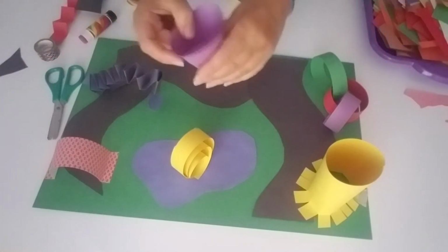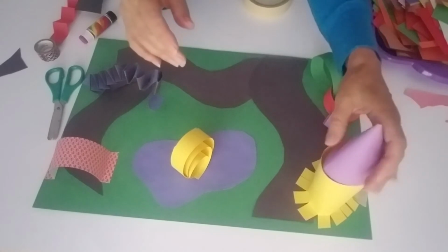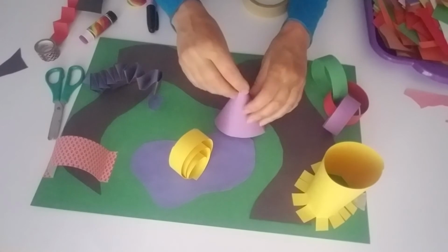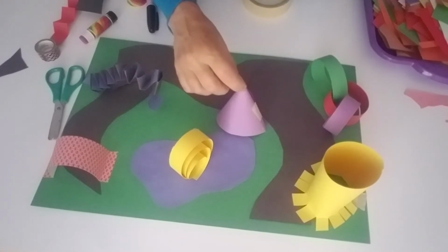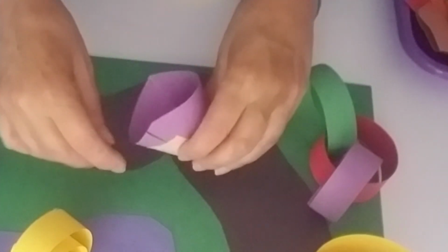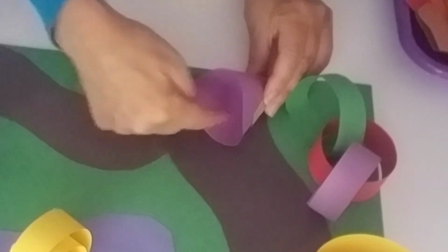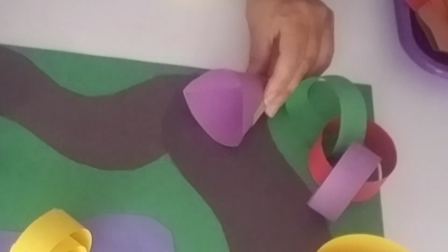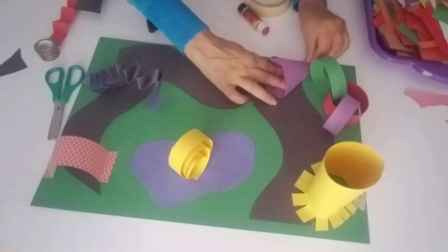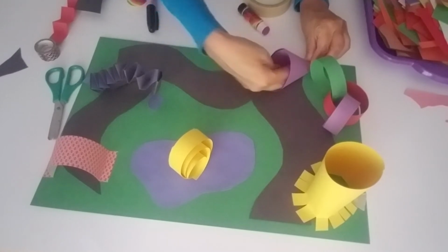What can I do with my cone? Now I can make the cone into a rooftop. That could be nice. I could make the cone into a little teepee house. That could be nice. I could also turn the cone on its side, and I think that's what I'm going to do. I'm going to put the cone here because this is like a special little seat that people are allowed to go into. What are you putting in your sculpture park? Are you having fun?